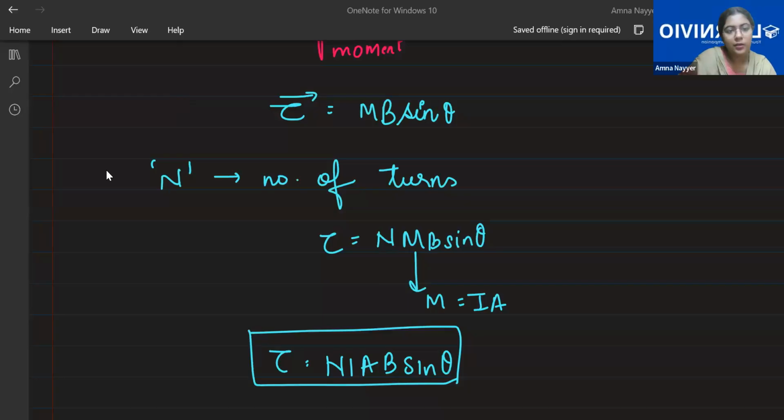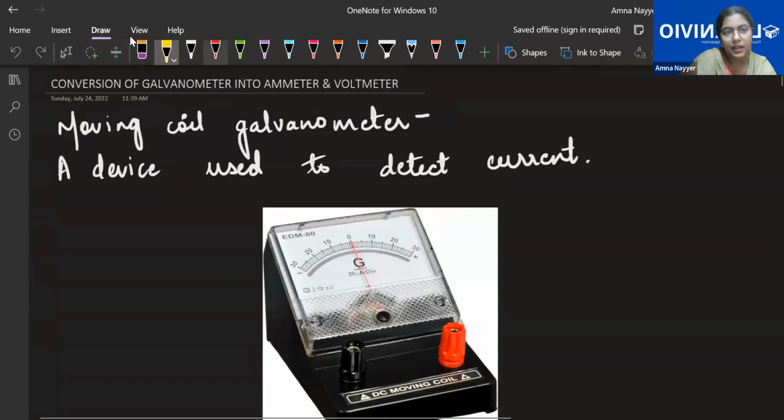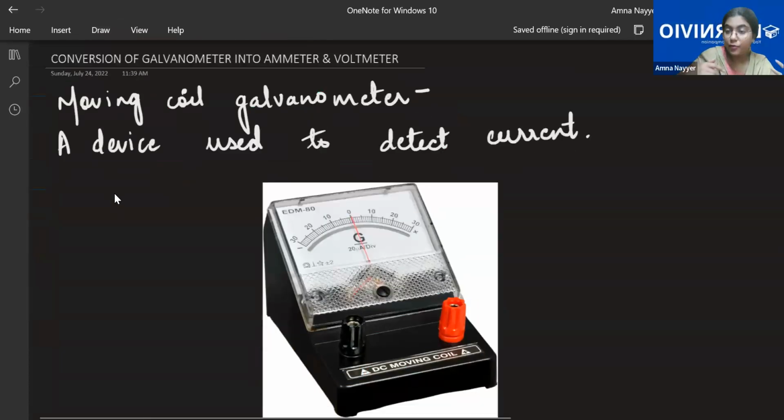All right. Now, class, you have the last topic, conversion of galvanometer into ammeter and conversion of ammeter into voltmeter. Now, before we begin with this, you should know what a galvanometer is. So you have a device which is known as moving coil galvanometer. So this is how a galvanometer looks, and this must be there at your school. In the physics lab, you must have done experiments in your current electricity and moving charges in magnetism chapter. There are practicals which are based on this.